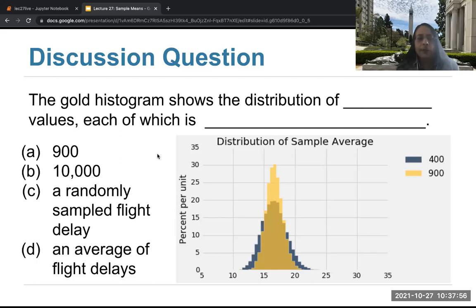Let me just say something. Have you noticed that when we do these simulations, we often choose 10,000 as a number of simulations? Have people noticed that? Sometimes in the textbook, it says do something 10,000 times. Why do you think that is? Because it looks like a nice round number. It's actually not. There's a reason for it: it is big enough for what? We think it's big enough so that the distribution that we see actually reflects the probability distribution that we're trying to get it to look like.